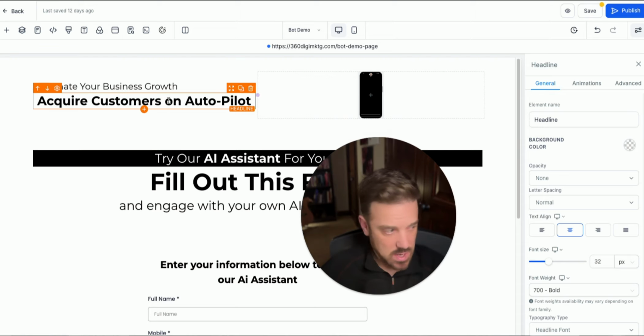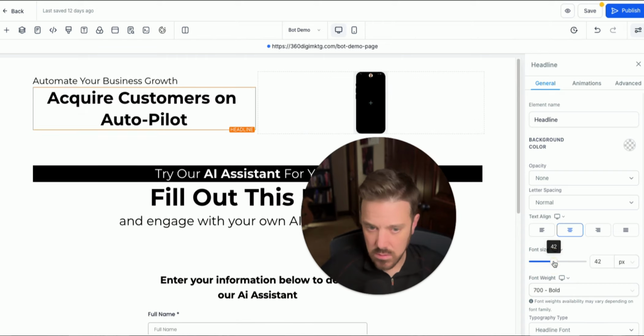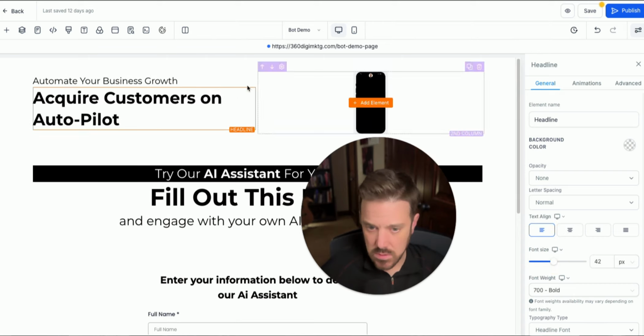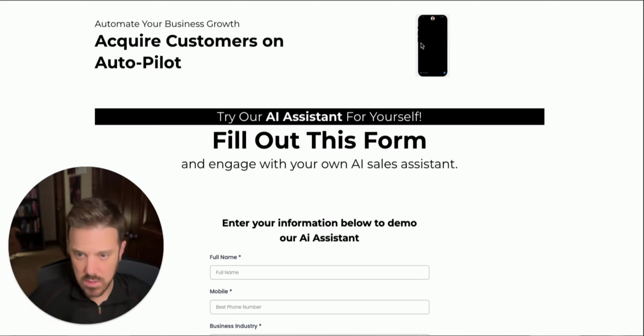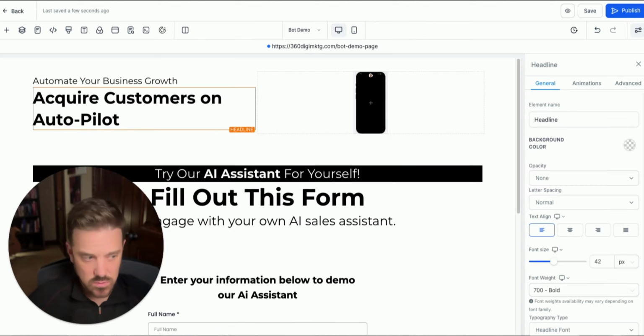Paste in that. I'm going to make this a little bigger. I'm going to go like this. And then let's take a look and see how this page is going to look when we pull it up. Okay, so that's obviously not the right size. That's what I was concerned with. Okay.